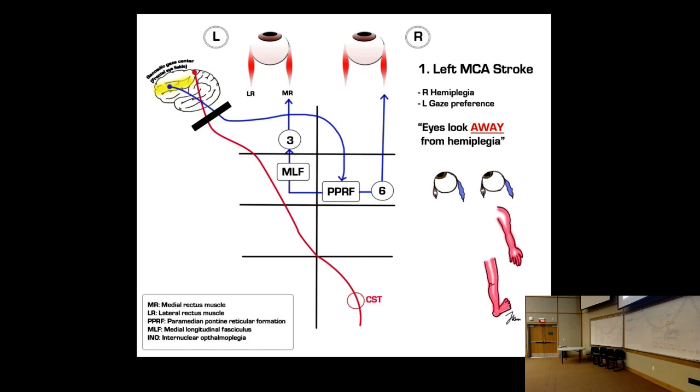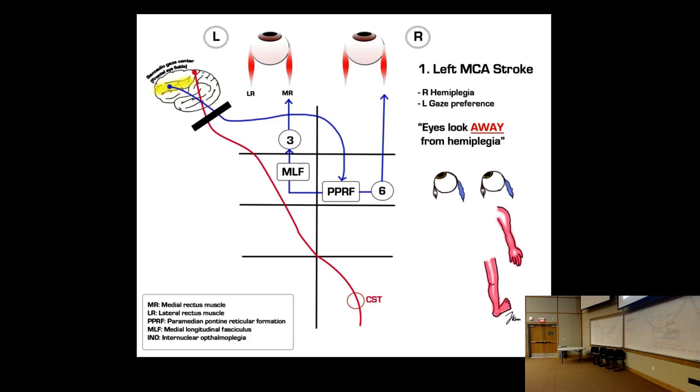And this is just so helpful. Middle cerebral artery strokes are really common, and so now with some of the emergent treatment that we have available to give patients in the emergency room when they've had a stroke, you want to be able to make a decision very quickly. Where's the problem? What do we need to do? And so if I just walk in and I see the patient's eyes are fixed off to one side and the opposite side of the body is weak, I know right away where the problem is. I'm still going to do a quick neuro exam, but within seconds you can say this looks like an MCA stroke. So eyes look away from the hemiplegia.